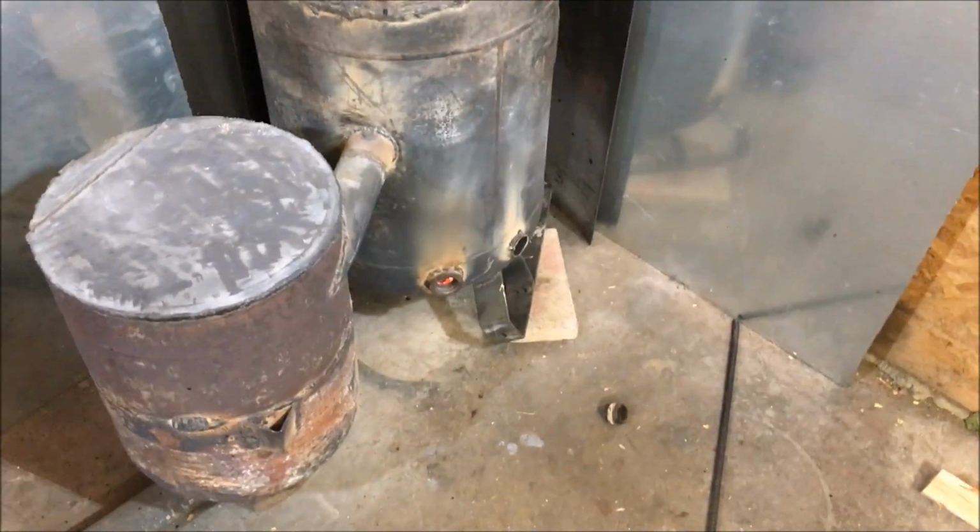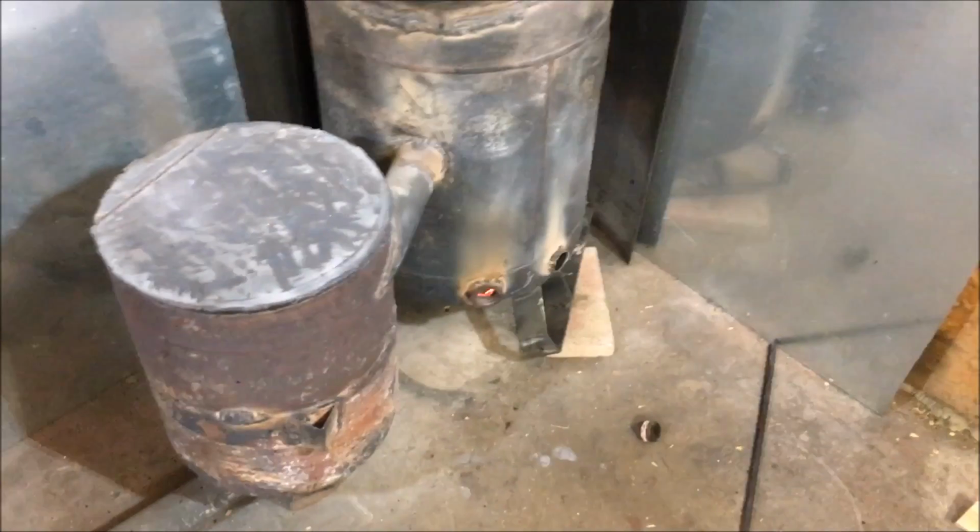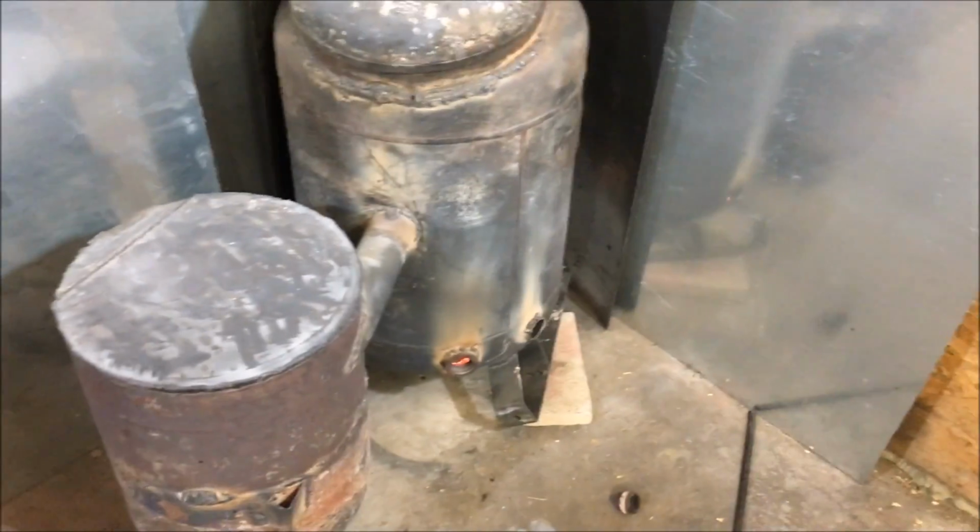Once that first little batch gets dried, we'll have enough charcoal in there. I keep calling charcoal coal. We'll have enough hot coals in there to dry out the wood, which is essential for a good hot burn on one of these things. So far, for whatever reason, it's not buffeting like it used to. I don't know if you've seen any of the videos I had when I first built this.